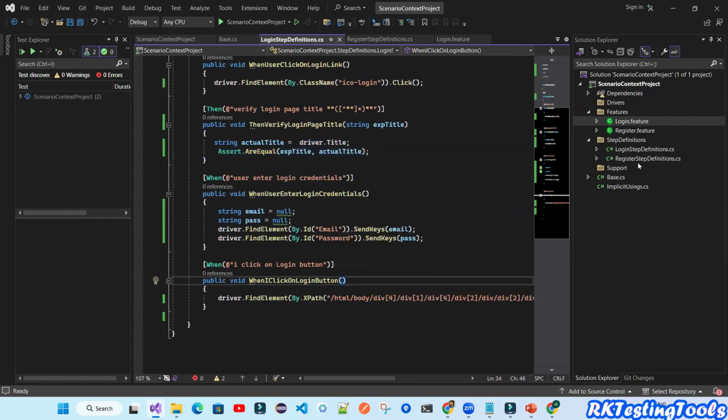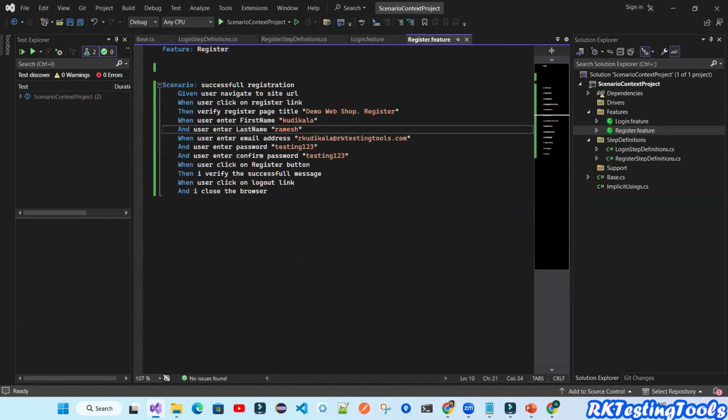Okay, so let's go back and implement the scenario context here. How exactly? So what is the purpose of implementing the scenario context here? Because I don't want to pass another email and password, because I just want to register. First, I want to register with some data. The same data, the username, I mean, that is the email address and password, I'm going to use in the login also, with the existing credentials which were already registered. So these same credentials I'm going to use. Once it is registered, with the same credentials it is going to login.